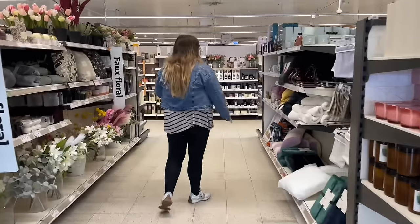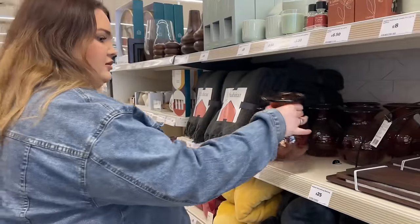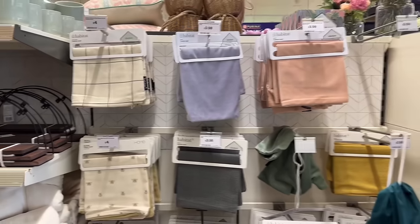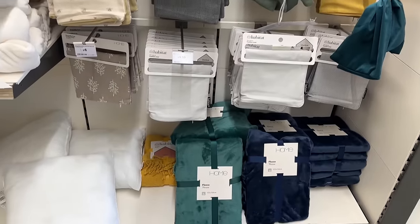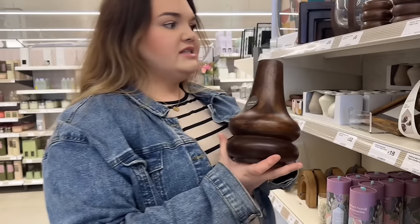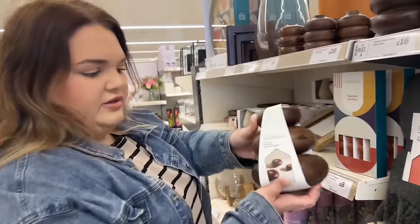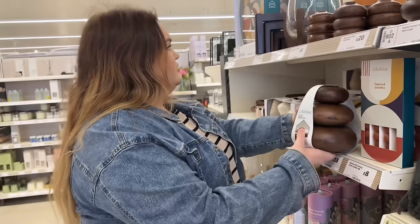Alright, let's follow April. Quite nice, £10. Some cushion covers. Got some dark wood bits. Dark mango wood bars for £16. And then you've got some tea light holders in the dark mango wood, £18.